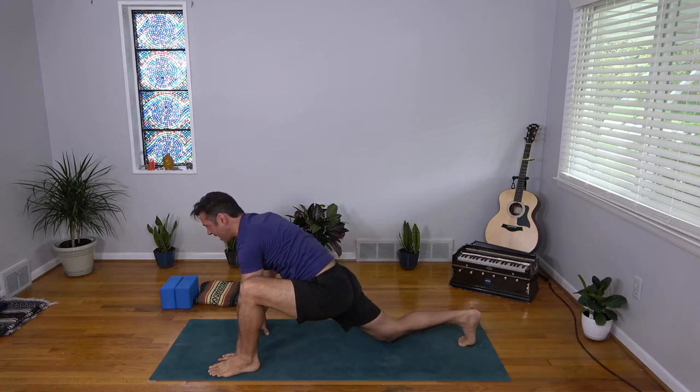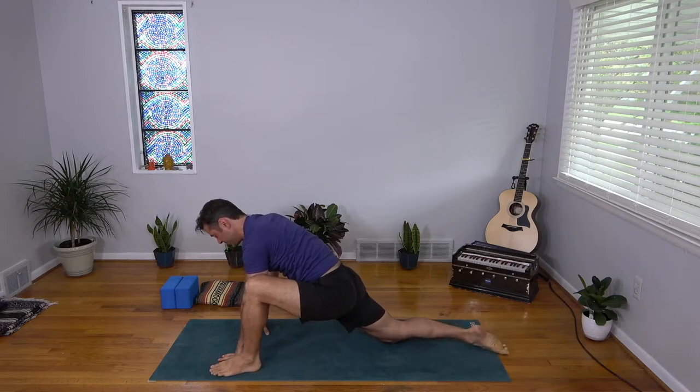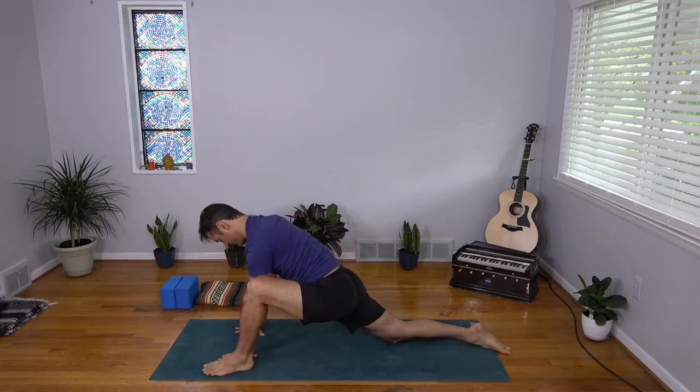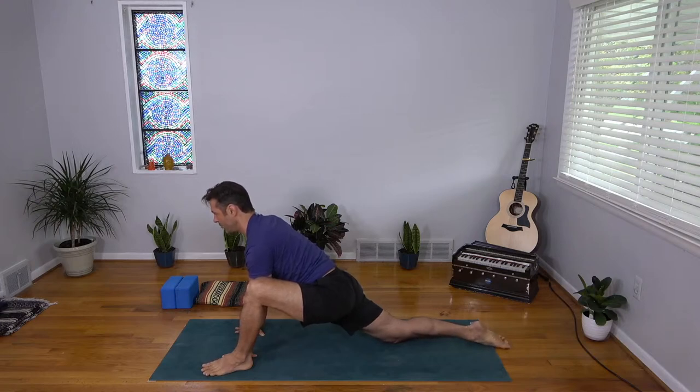Again, bring the back knee down. You can keep it up if you really want to, but I like it down for this portion of the practice. And the elbows can come to where you want them, a block, the mat, deepening into the stretch. A couple breaths here. Let your body feel what it feels. Breathe into the places you feel sensation.